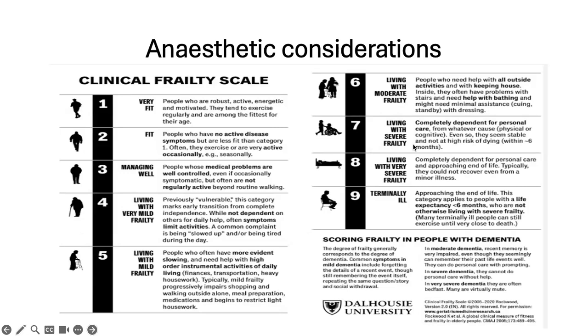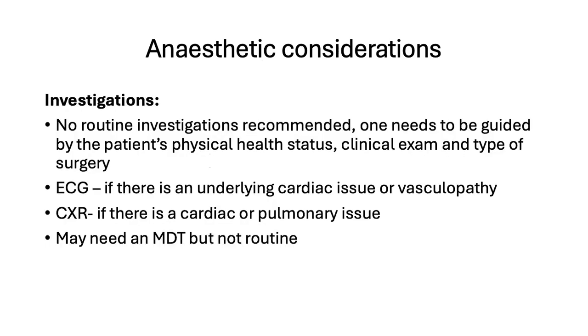So that's why it's important to assess for this. And there is a correlation between poor outcomes and the frailty scale. So it's important to actually give a report or write in your notes or type in your notes where you kind of assess where your patient is on the frailty scale. All right, then moving on to investigations.